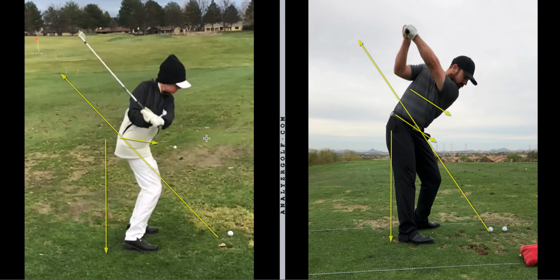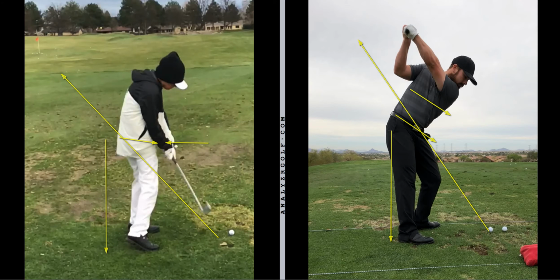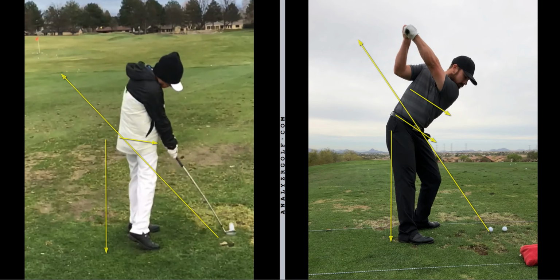But then the compression that you see here in your stomach is going to start to pop out right here. Notice the pelvis is already thrusting in this direction pre-impact. And what that causes is you get closer to the golf ball. And because you get closer to the golf ball, your shaft plane is raising. So that's something that's good if you want to hit it higher, more up in the air, but what I want to get you to do is get down into the ground and compress this thing. Start to have some strength in these hands and arms.